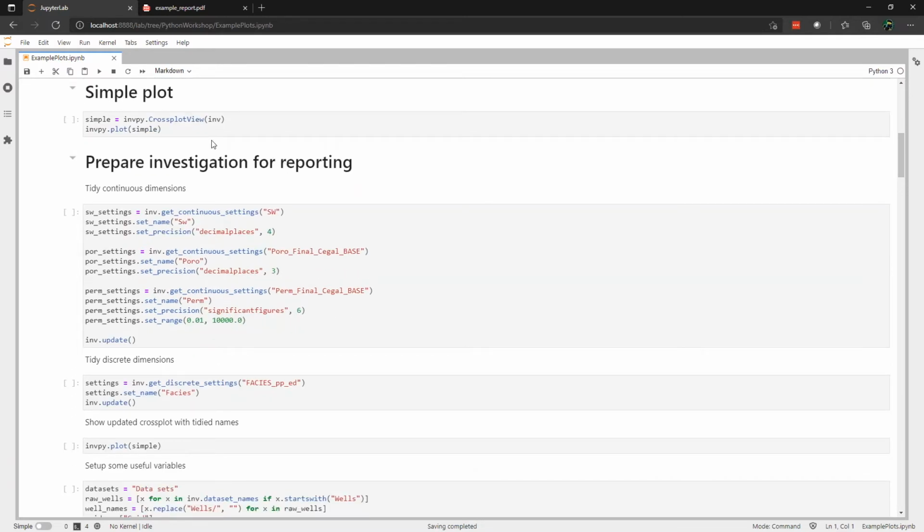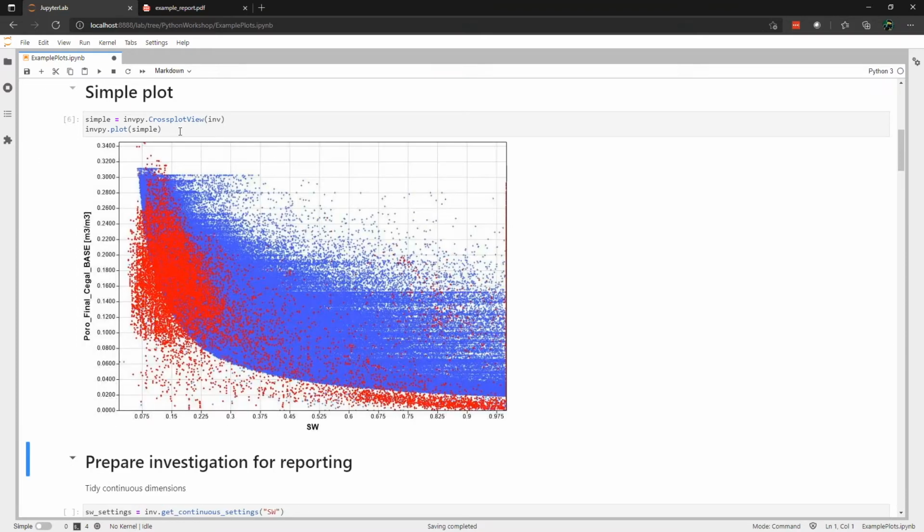The first thing I'm going to do is say to InvestigatorPI that I want to make a cross plot from my investigation, call it a simple plot, and just plot it. So without doing anything, two lines of Python code, I have taken my investigation and made a simple scatter plot of the first 2 dimensions from my investigation. Fantastic. Well, that was quite easy.